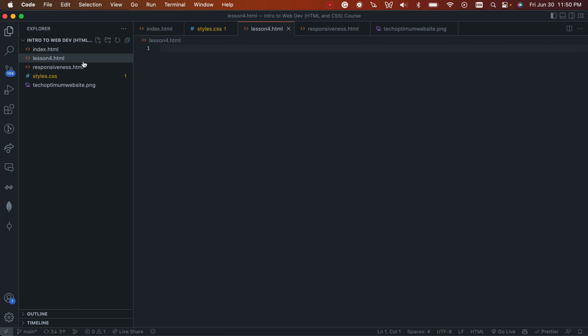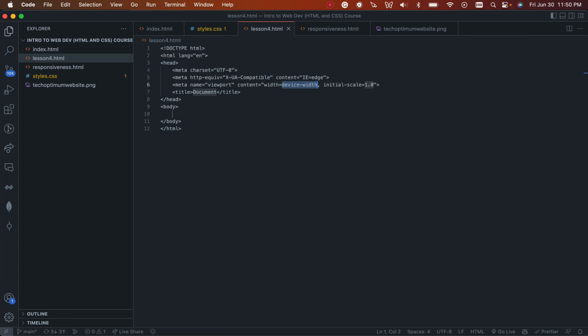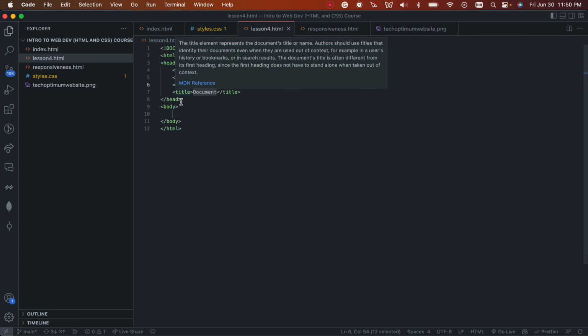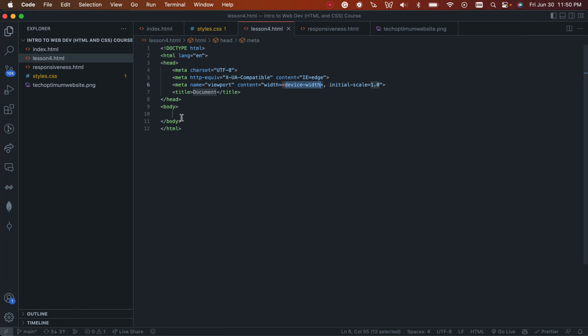So let's go ahead and make a new file called lesson4.html, and let's bring up our HTML boilerplate by doing !enter. And now that we have that, inside our body tag, we can simply do a script tag, and what this tells our HTML file is that we'll be writing JavaScript code. So you're going to want to end that tag, and then inside this script tag, you can write all your JavaScript code. So let's go ahead and write a console log that says hello world, console.log, hello world.